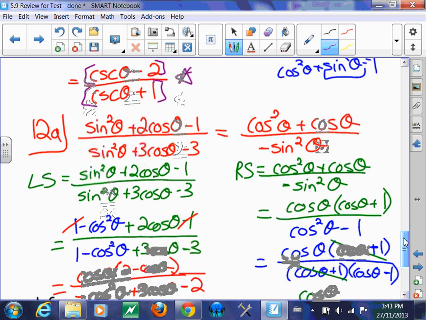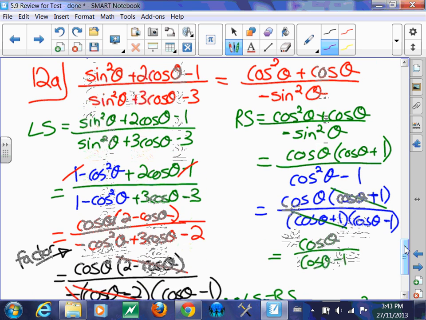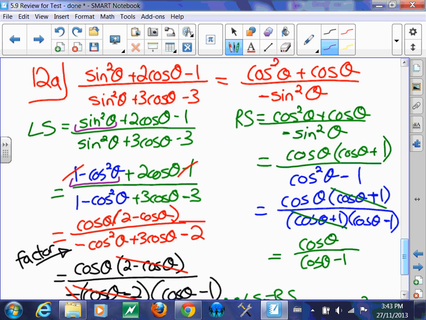All right, moving on here. 12a. Here's an equation, so we've got left side equaling the right side. What I chose to do in the first one is to replace sine squared theta with 1 minus cos squared theta in both the numerator and the denominator. Then I realized that I could cancel out because I've got 1 minus 1. Then I did a factoring here. I common factored out a cos theta, and people preferred to do 2 minus cos theta instead of negative cos theta plus 2. It's fine, whichever order you want.